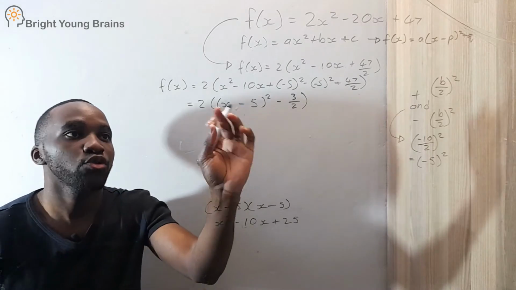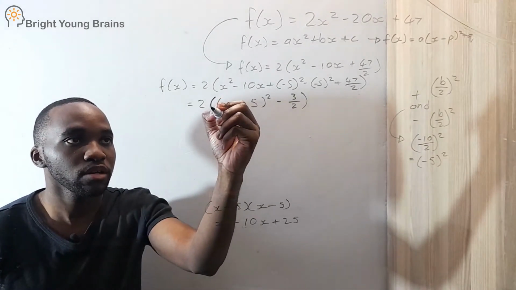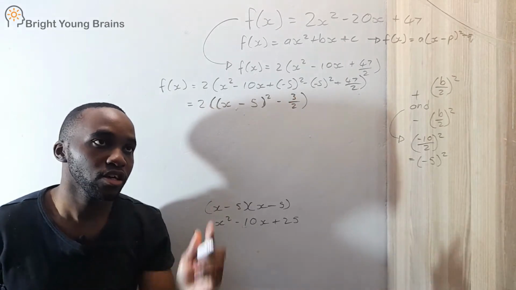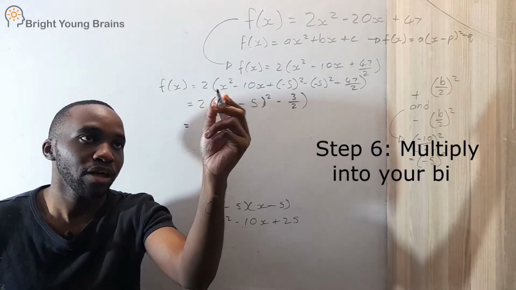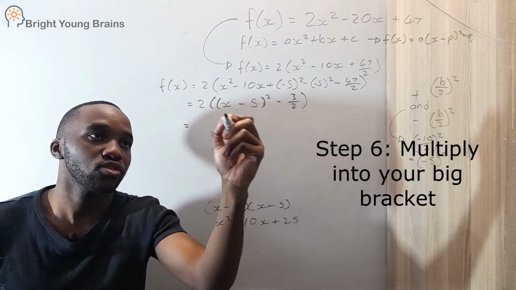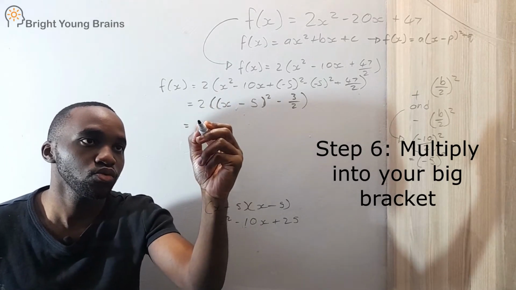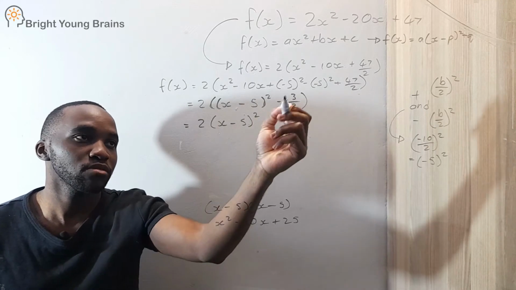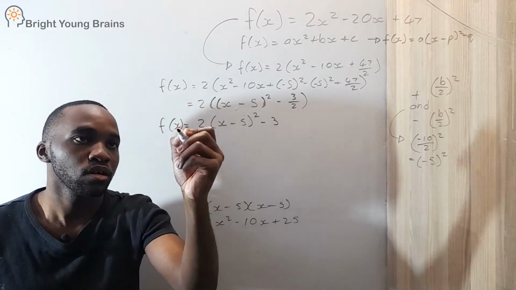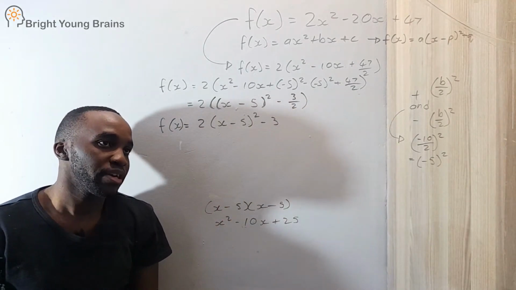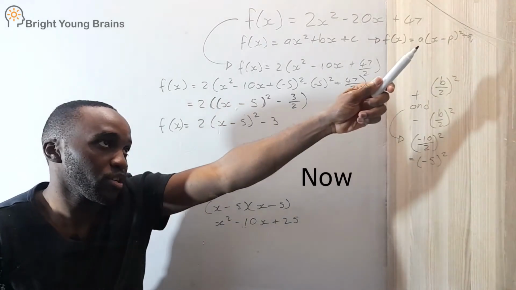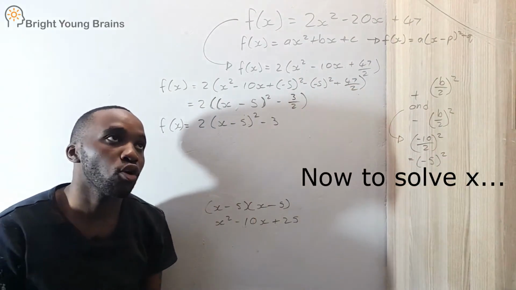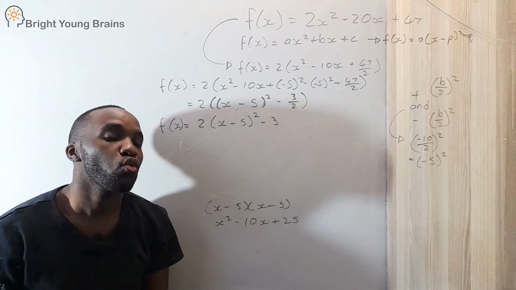So now you can multiply the 2 inside, because remember, this, you can look at it as like one thing and then this another thing. So the 2, you're going to multiply the 2 with this whole bracket. So this bracket here times 2, the 2 you can just write it in front of the bracket, and then 2 times this value over here, that would just be a negative 3. Your expression is in completed square format because you've gone from this to that. So you have completed the square.